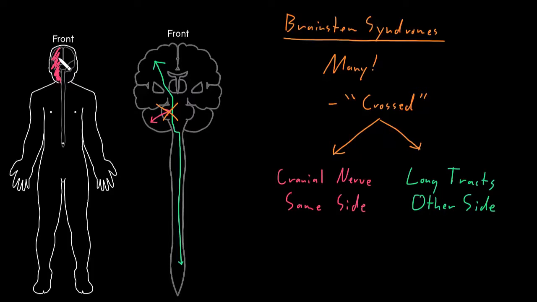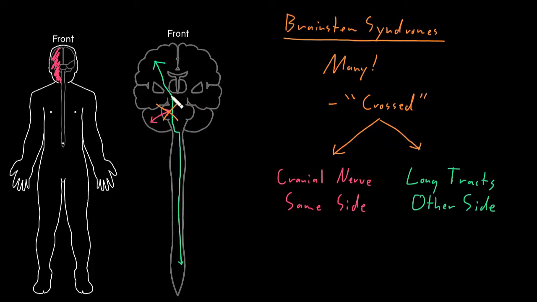Or this could be a somatosensory nerve, carrying somatosensory information from the skin of the face on the right side back into the brainstem. So we can have dysfunction, we could have weakness or somatosensory loss, for example, on the right side of the face here from this cranial nerve being involved as it enters or exits the brainstem here.